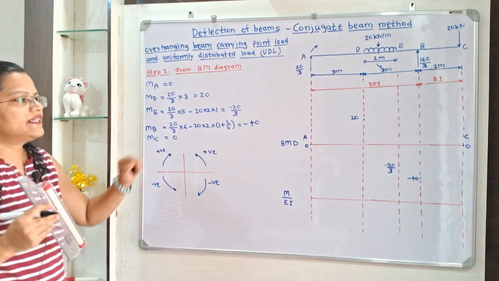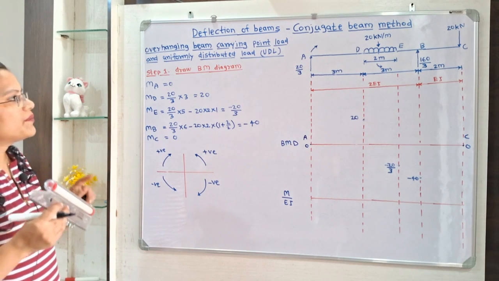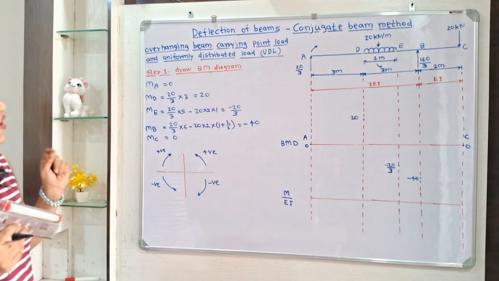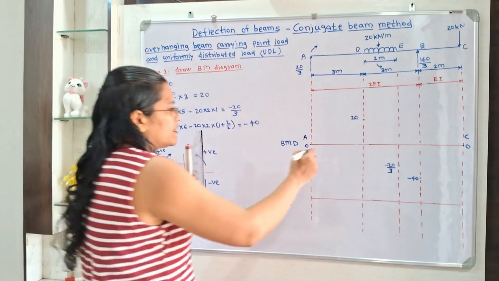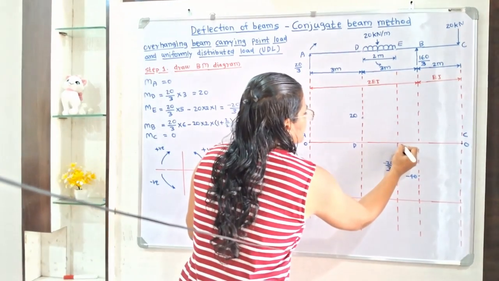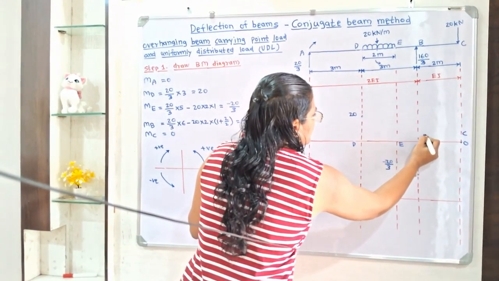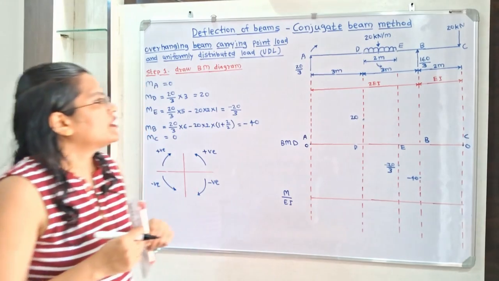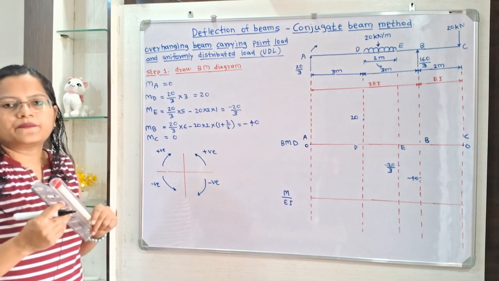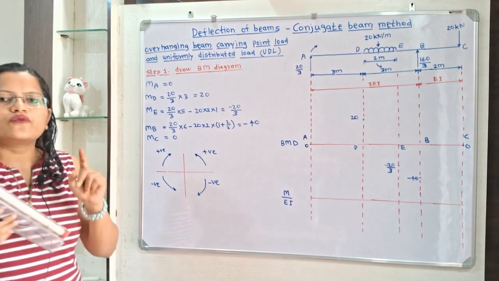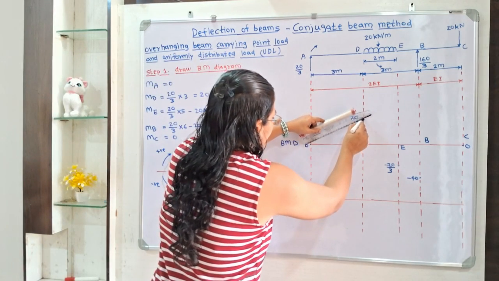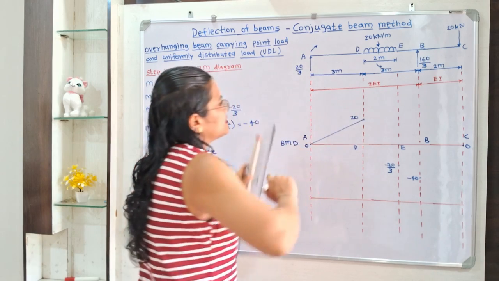Now at point C it is 0. Now, important thing, we have to connect all these points. Now if we observe the span AD, here is the point D, then next point is point E, here is point B, and next point C. Now in span AD there is only one point load, 20 by 3. So for this point load we have to connect with a straight line. So this 20 and 0 we have to connect with a straight line.